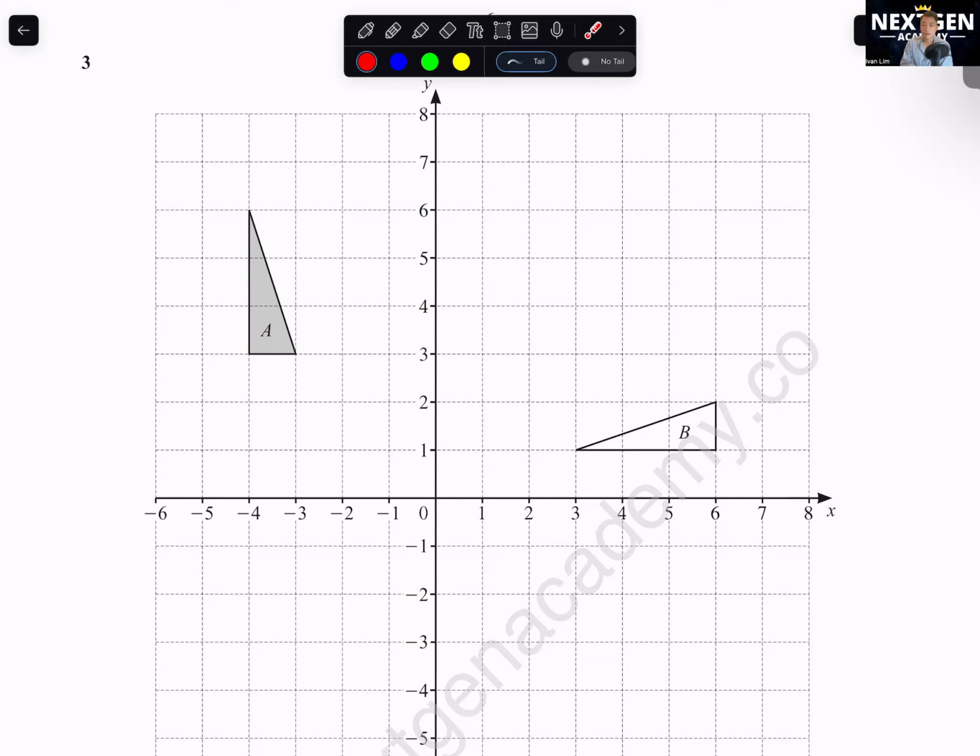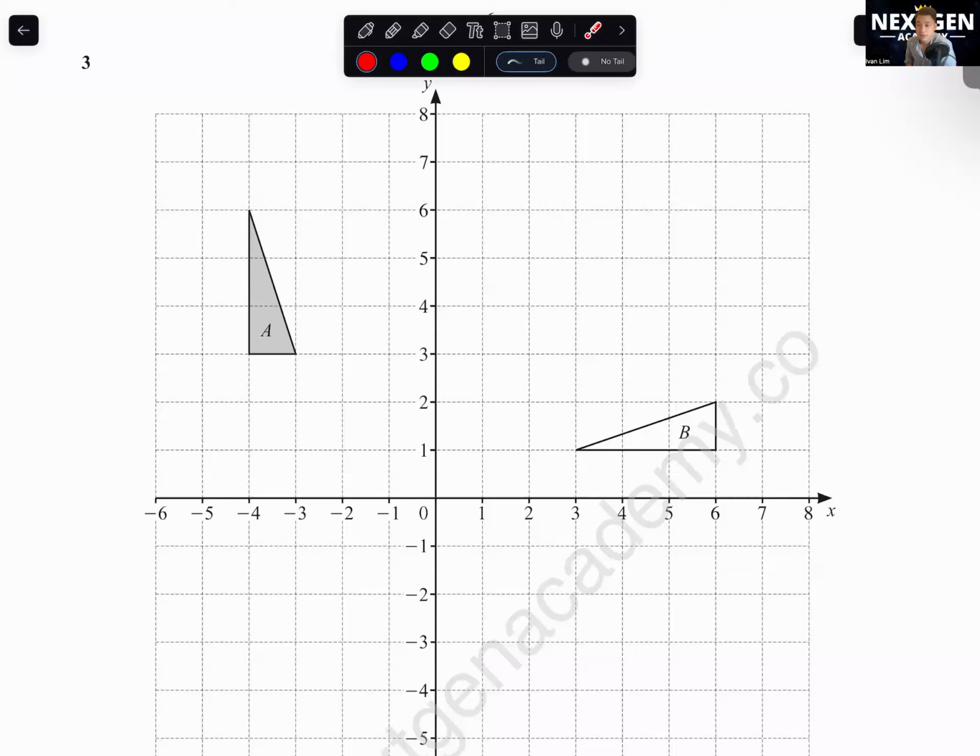Okay, so a lot of you use ruler also. Like what I said, if you all want to use tracing paper, please check with your school or the center that you all are taking at. Make sure you check whether they give you the tracing paper or not first. I think most of you here are doing it in your school, right? But let's say you are not, just double check with them whether they will be preparing the tracing paper for you all. Because I've heard some schools, maybe those new to the IGCSE examinations, maybe they never prepare.